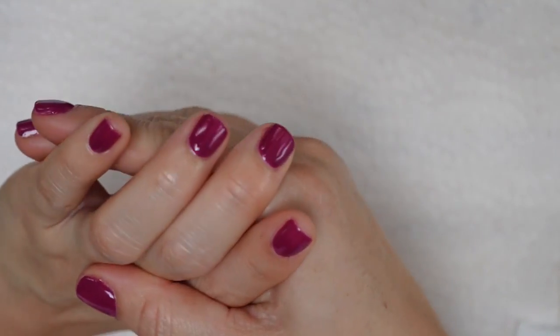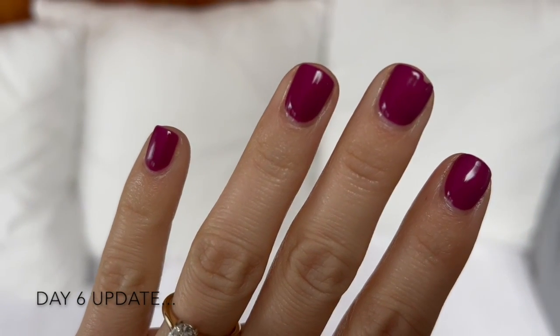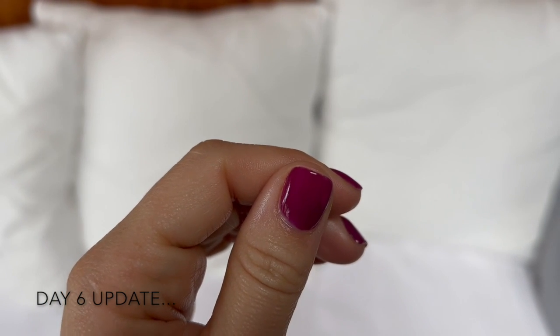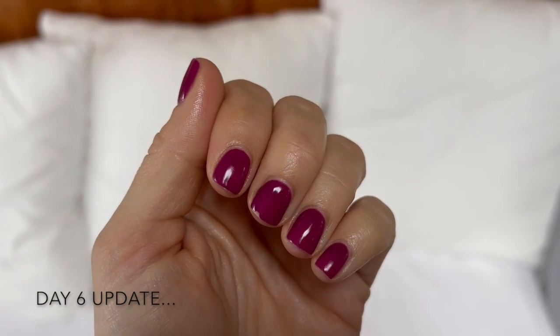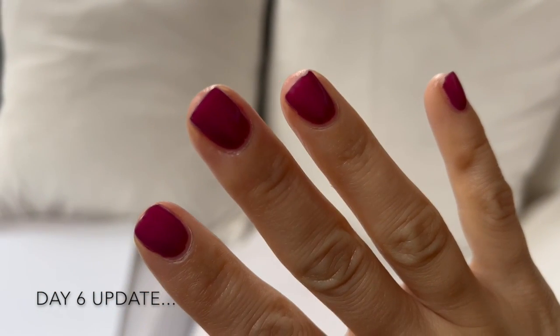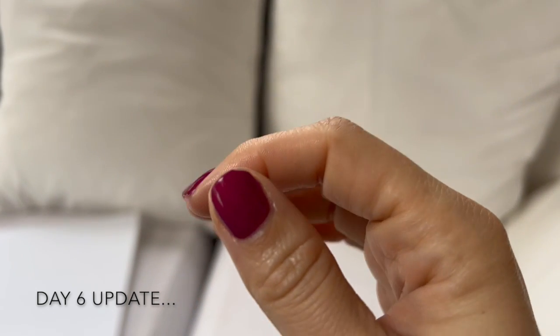This is a comprehensive kit, but we needed to do a wear test. So after 6 days, I came back and filmed a little clip, and you can see how this manicure held up. On my middle finger there's a little chip at the tip. The rest of the fingers look pretty fine, a little wear and tear on the edges. This is my other hand. You can see the pinky, the ring finger, and the thumb really took a pretty decent beating. This is a pretty good amount of chipping for 6 days.